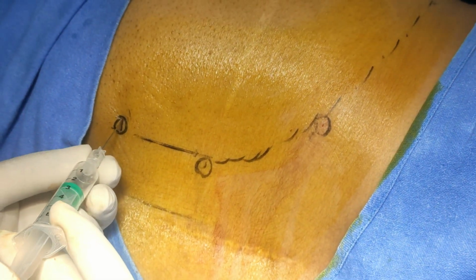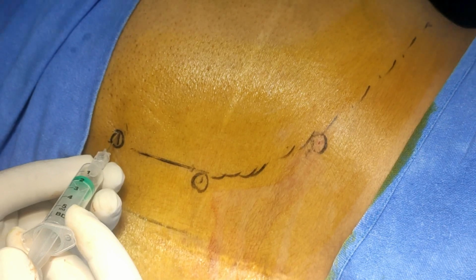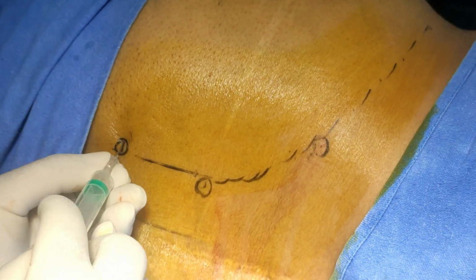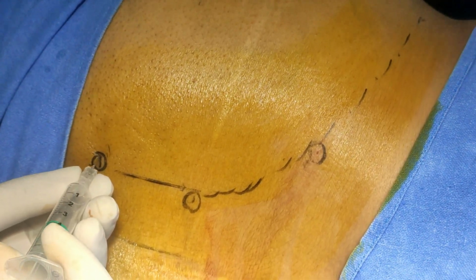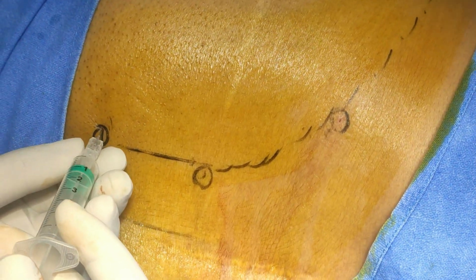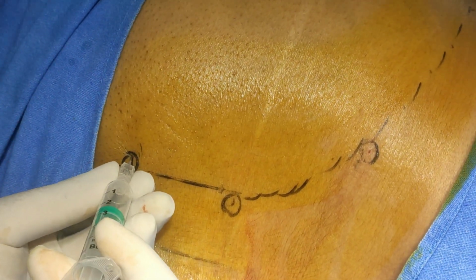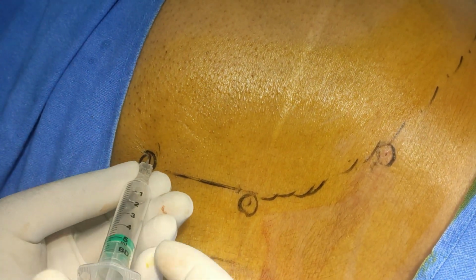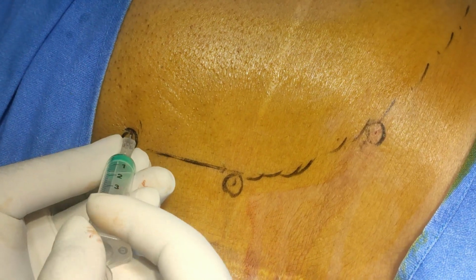Check for the gibbae feeling. So first gibbae, you can ignore the first gibbae feeling. The second gibbae feeling is important. Take a little more here. Yes, it is there. Yes. Yes, it is there. Little more here. So this is the space in the last.